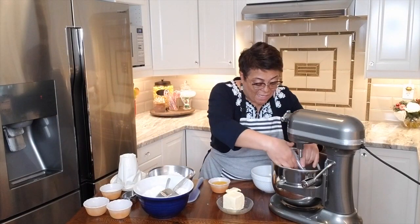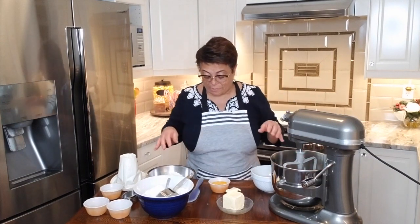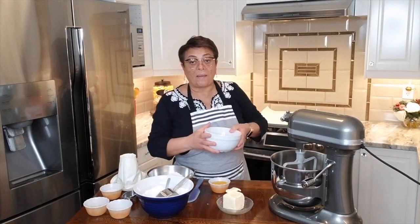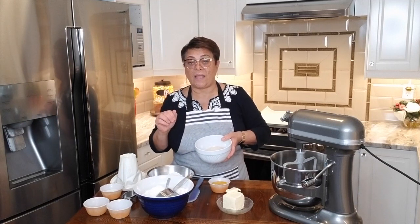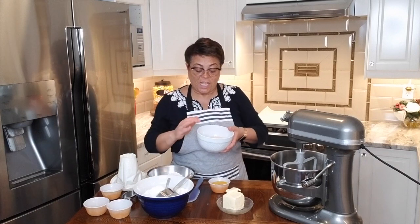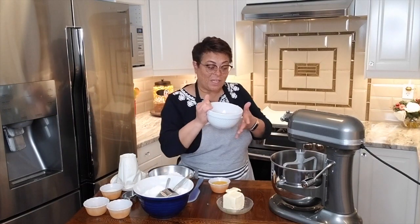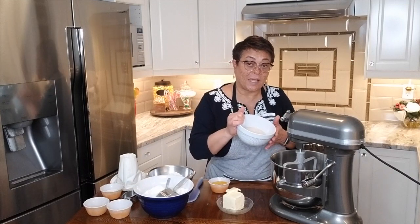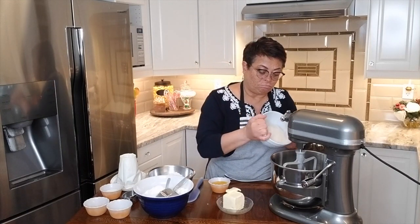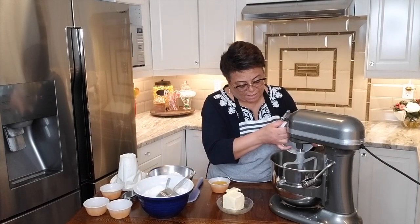I have my stand mixer here for this one because you have to beat it quite well. I'm doubling this recipe, by the way, but below we'll put the single recipe. You can double it if you wish. These are the quantities for a double recipe. First of all, 1 1/3 cup of sugar. I'm going to add that in.